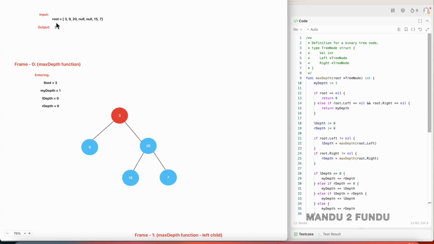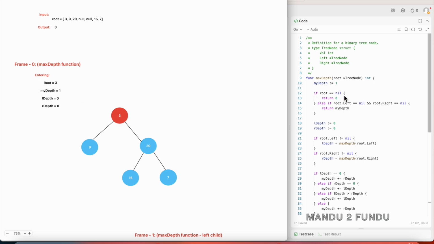We are given the root of the binary tree, which has 5 elements, and the expected output is 3. For this tree, the longest path has 3 nodes, so that's why the expected output is 3. First we initialize the myDepth variable to 1. Now we are processing the root node.